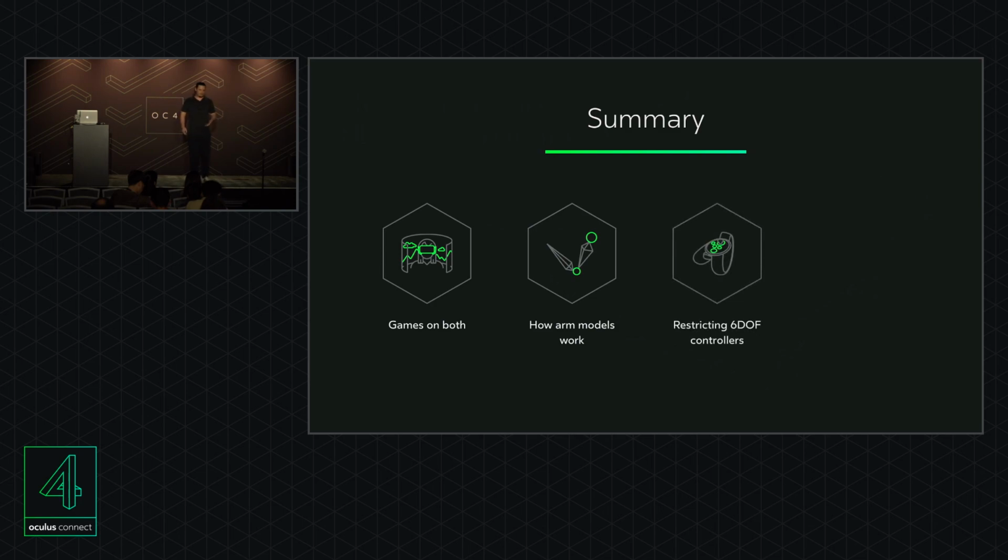6DoF controllers can be treated like 3DoF controllers by restricting them, and that can be a good starting point to building your own arm models. And if you're designing a mobile experience, play around with the arm model, extend that to 3 degrees of freedom, and try to get something that feels really natural.